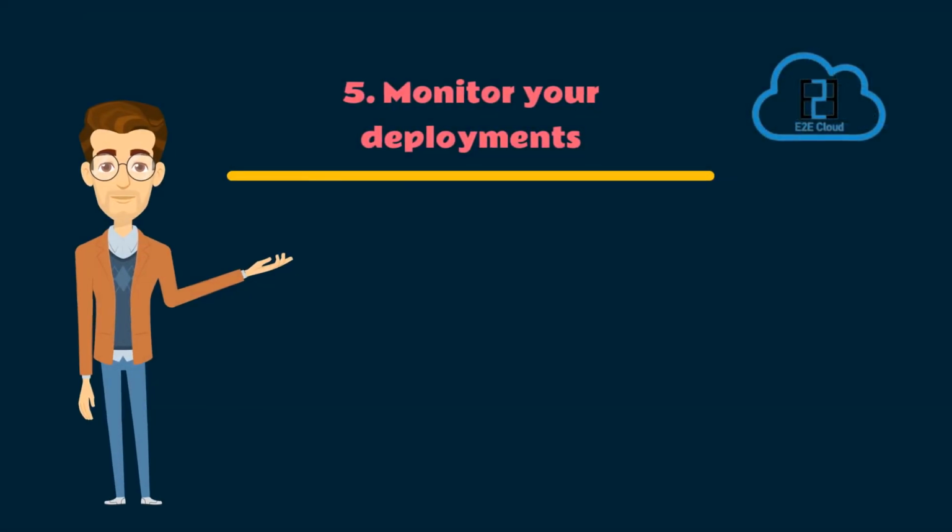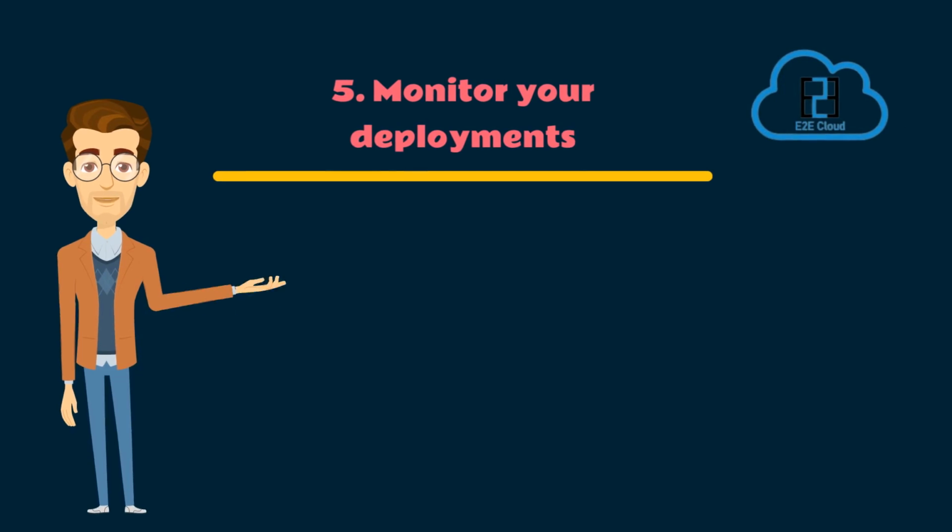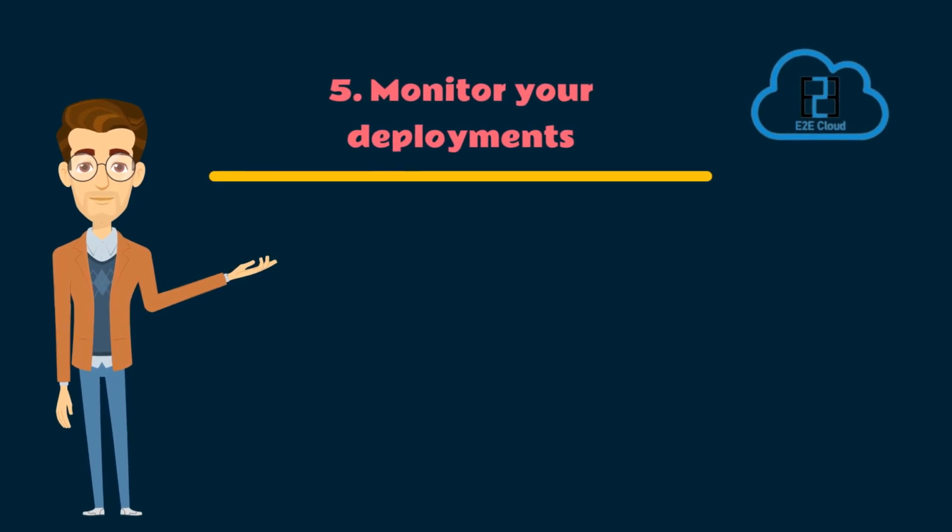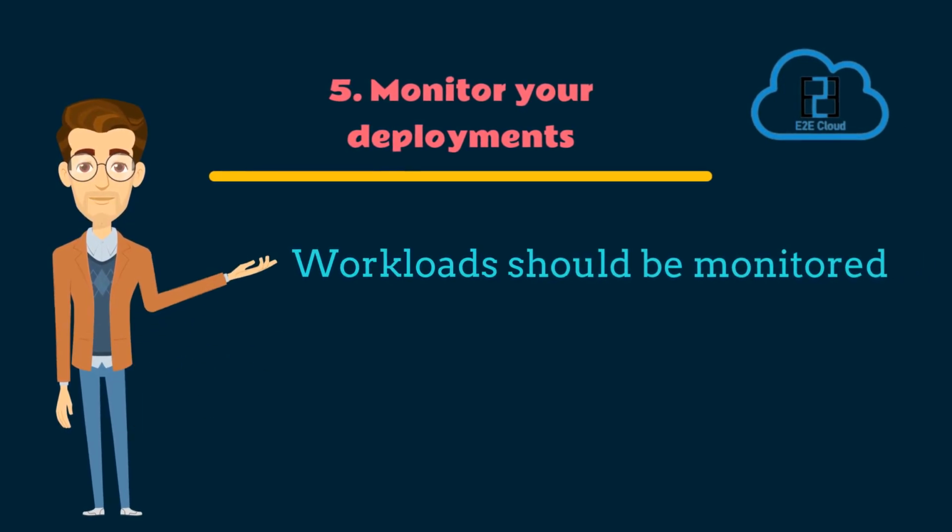Monitor your deployments. This tip is simple to follow. If you want your workloads to be production ready, you need to have them monitored. Most production ready charts include support for metrics exporters, so your application status can be observed by tools like Prometheus and Wavefront or suites like BKPR.